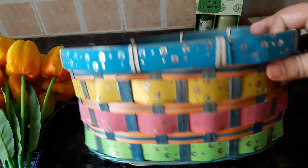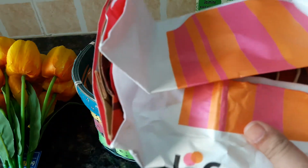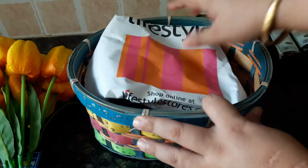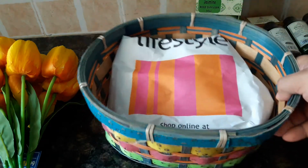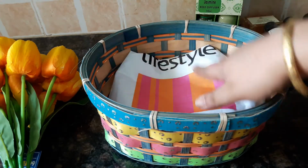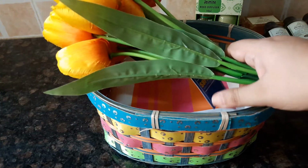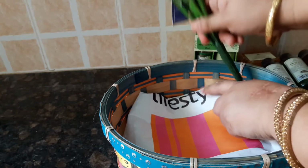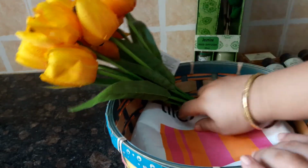Friends, as you can see, the basket is so pretty and beautiful, but it's very deep and I really want the products to stand out. So what I have used here are two of the paper bags that we buy these days, and because we have bought them, I thought I will put them to some good use here to elevate the objects inside the basket. So the first thing that's going inside is this, which will give it some volume and the things will stand upright. And at the back, I'm actually going to use the flower stick so that it stays almost inside the basket and is not going too much out of the way.